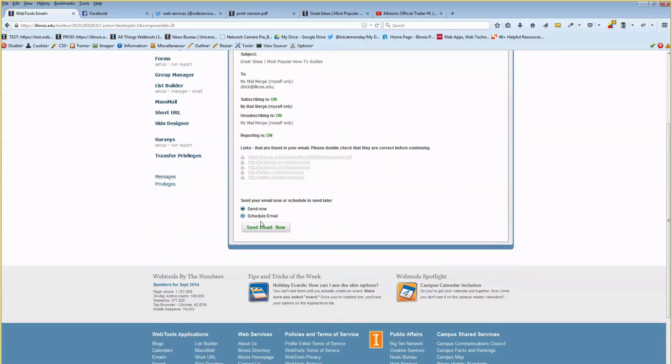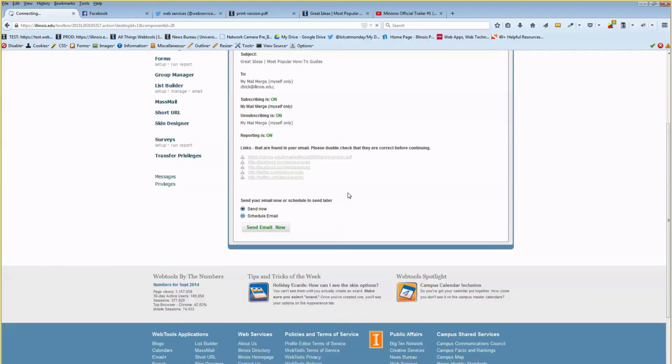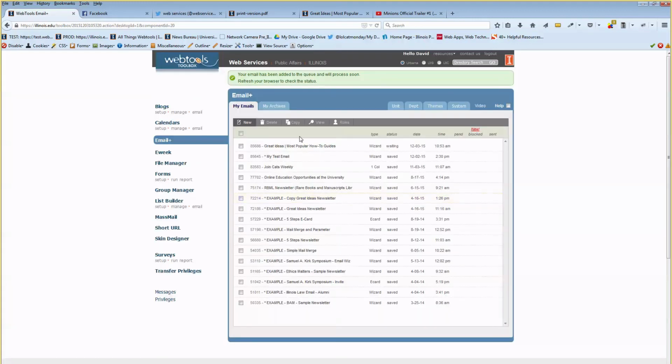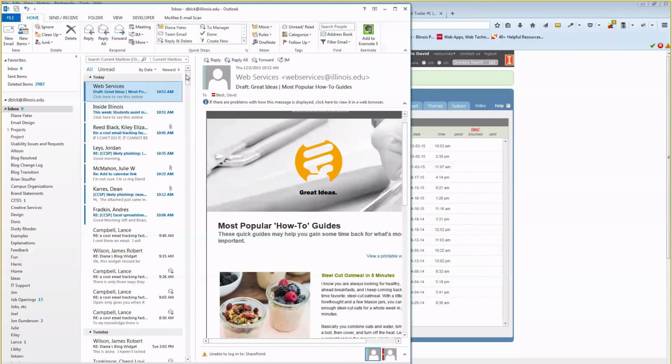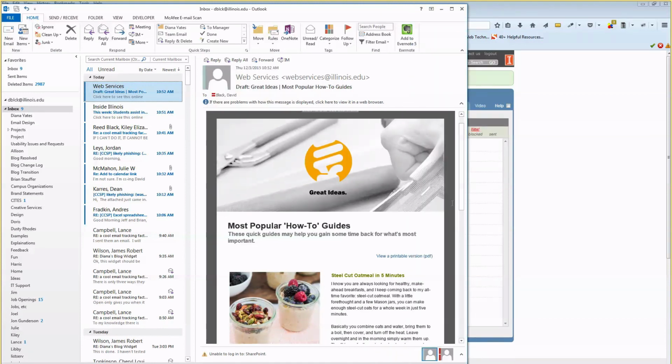And now my send email is available. We're going to go ahead and send it. Click OK. Your email has been added to the queue and it will process. So once I receive an email, I'm going to go ahead and do some things like click on it, and then we're going to look at the reporting and find out kind of what that activity was here.